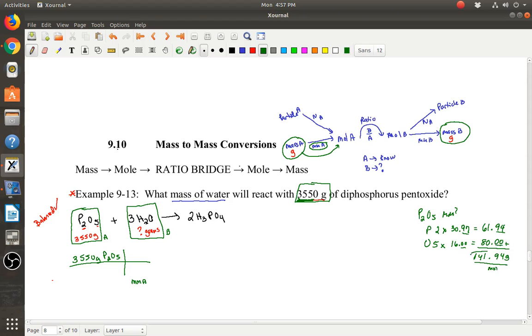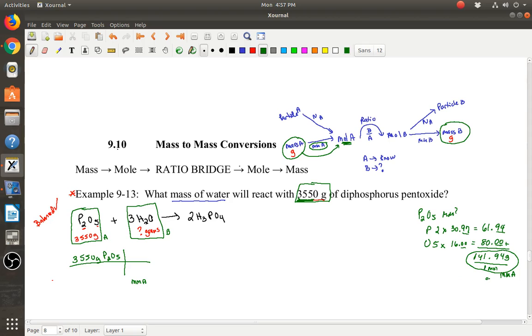You must write the units. This is also another error that happens a lot. So this is the molar mass of molecule A, and it's what I need here. And what am I trying to do? I am trying to convert grams into moles. And so moles is what I want. So I need the 1 mole to be on the top.